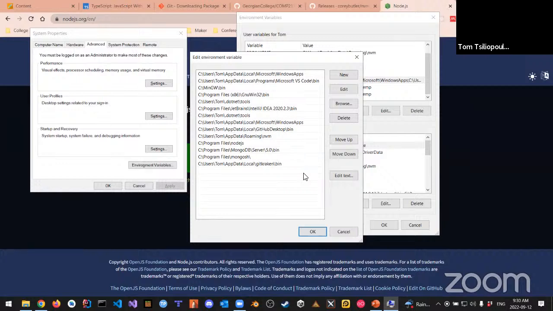Put it in. So I'm saying go to C:, go to Program Files, go to Node.js. That's a problem, and that's why it's not working. Node.js has never been installed on your system, so we're going to have to do this again. Do you have Node.js installed? See that, you don't have it.